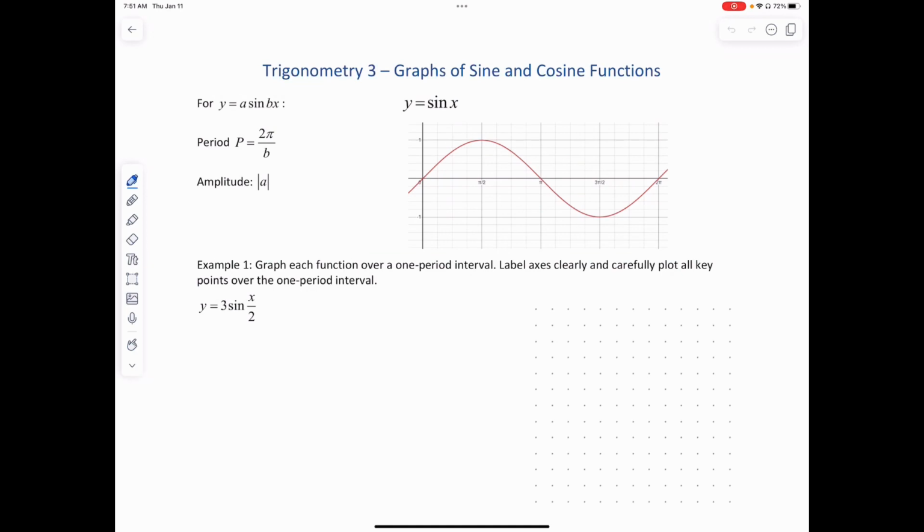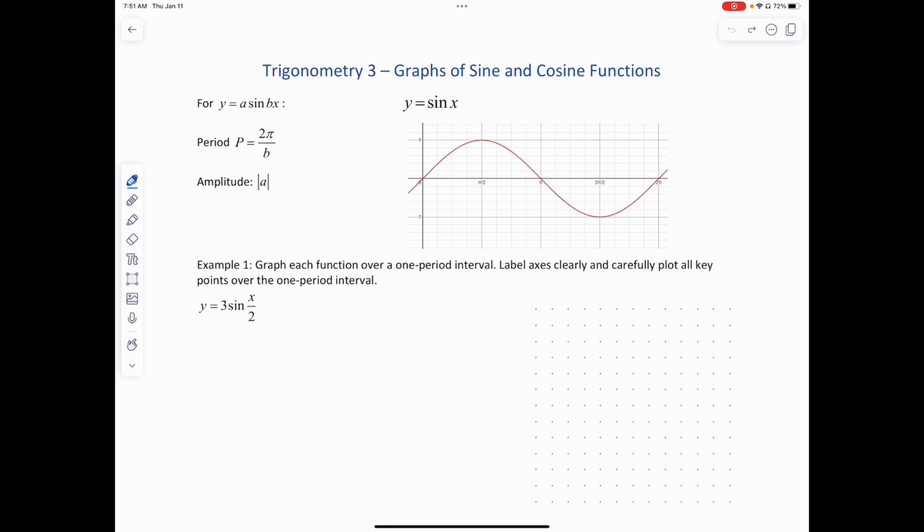In this video, we're going to be talking about graphing the sine and cosine function. Of course, you've had some experience graphing before, and you can always graph by plotting points. We have here shown the graph of sine of x, which of course you can verify by plugging in values like the sine of 0, the sine of pi over 2, the sine of pi, the sine of 3 pi over 2, and so on to plot some points.